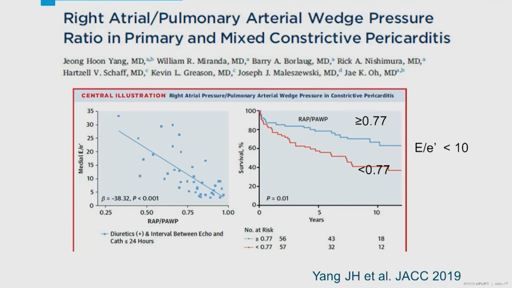Because of the biventricular involvement with the myocardial disease. But in patients with constriction, actually the higher ratio, median values of 0.77 to 1.0, those are the patients with pure constrictive pericarditis with a thicker pericardium. They have a much better prognosis than the low ratio patients over here, and that's the patients with the low E over E prime ratio, as I've shown you in this slide.